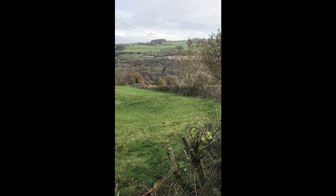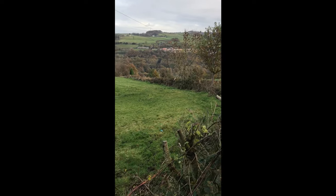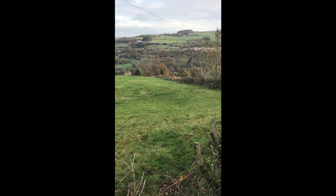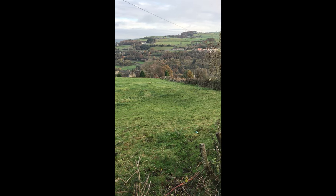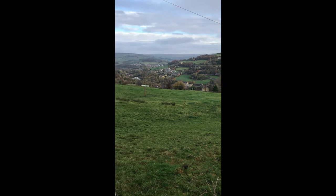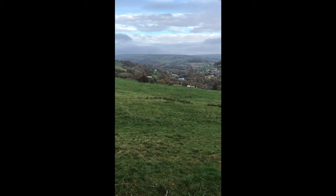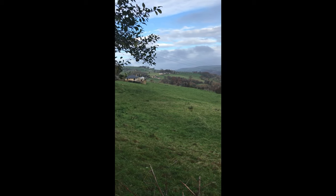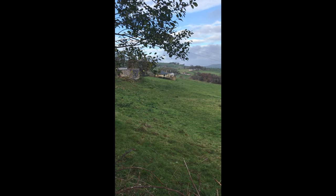Our route today takes us down the hill from our house into the Calder Valley below. I'm going to pick up a footpath, take it over the Calder itself and the railway bridge, and pick up the canal, which goes all the way to Hebden Bridge and beyond — but we're going as far as Longfoot. Then it gets a bit tricky because we've got to find a way back over and up that hill. There are some footpaths on the map to the top, then wind my way back. See how it goes.